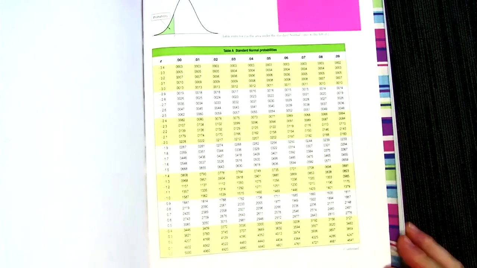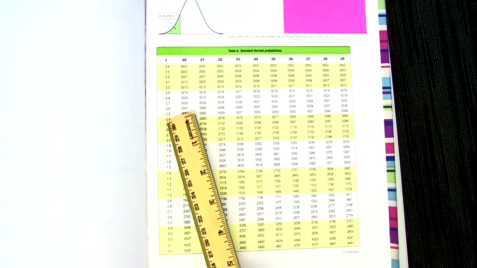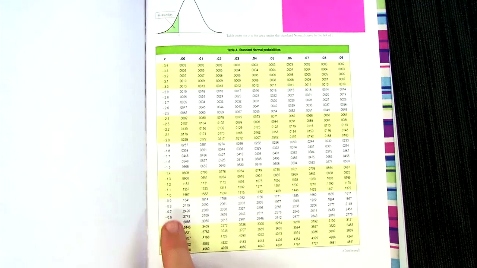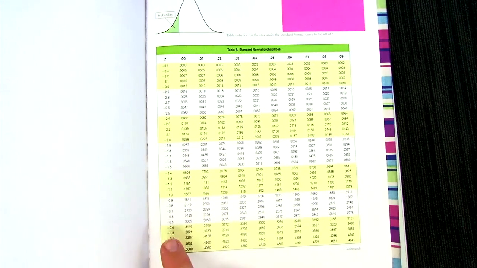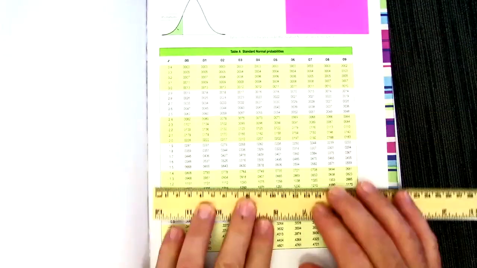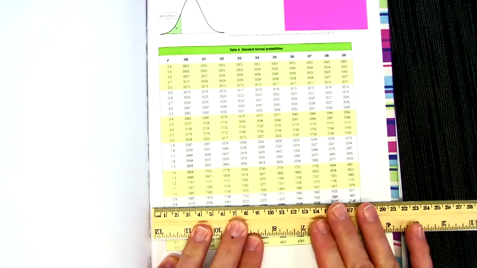Okay, well, what you do is you find the Z-score by looking down this column over here. And this will give you the Z-score to the 10th place. Okay. And then if you have 100ths, like in the case of my Z-score, it was only -0.8. So I'm just going to go down until I see -0.8. And then in the 100th place, I have it 0.